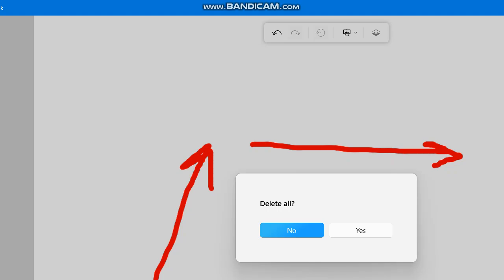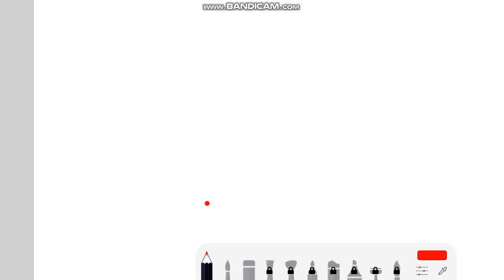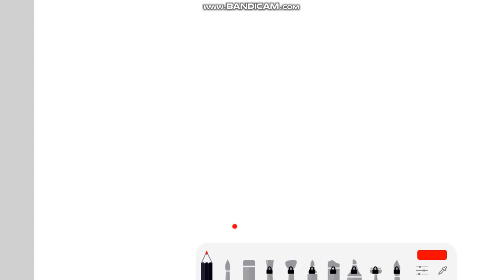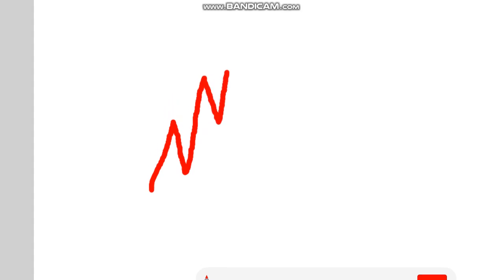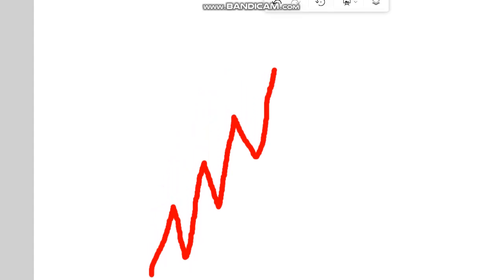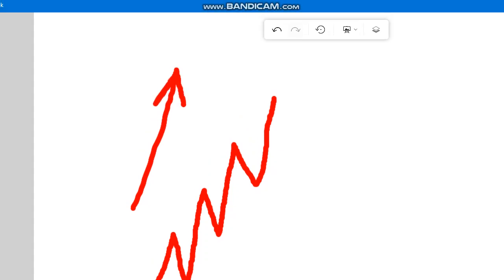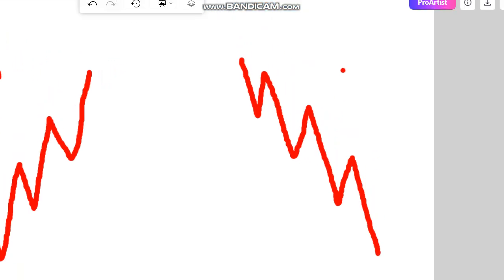As the market moves, it makes a series of impulsive and then corrective movements, where we get the higher highs and then the higher lows. Theoretically, an uptrend should look something like this, where we have the higher highs breaking the previous highs, and the market keeps on moving forward. This is a simplified version of an uptrend. And then a downtrend would look something like this. So this is a downtrend.